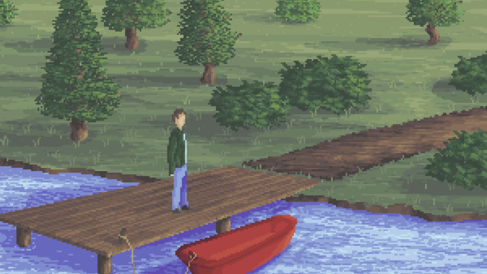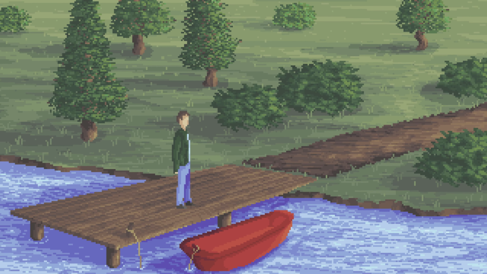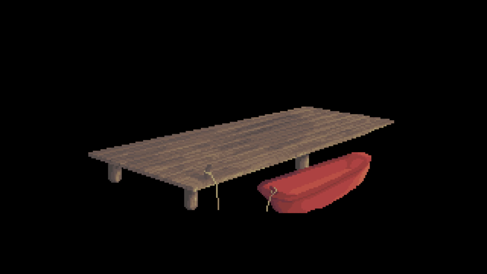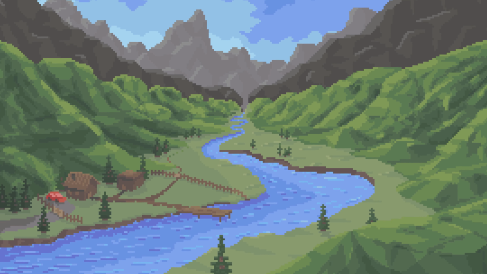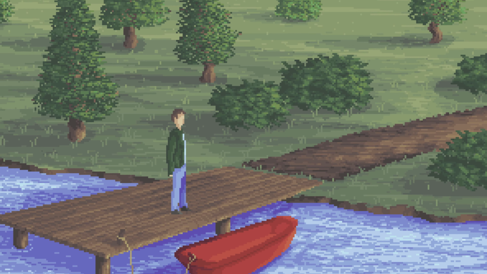I have created this cozy pixel art river scene with a landing stage and a small boat for my game. In fact, this scene shows the river and the landing stage that already appeared in this scene, which was actually the first scene that I had created for the game. And during the creation of this new shot of the same spot in my game world, I learned 3 important general pixel art lessons which I will share with you in this video.